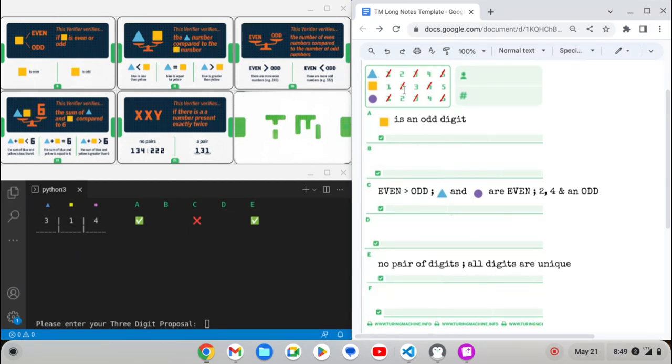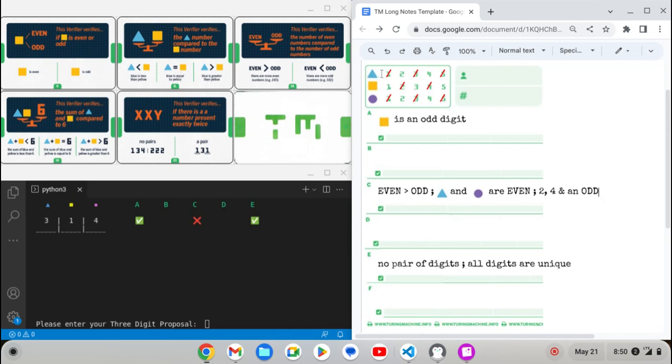The field is open. It could be less than there. I think there may be 3 possibilities each. 2 plus 1 is 3. 2 plus 3 is 5, and 4 plus 1 is 5. All those are the cases where the sum is less than 6. But then you also have the potential 2 and 5 to give you 7, 4 and 3 to give you 7, and 4 and 5 to give you 9. So it's really a 50-50 as to whether the sum is less than 6 or greater than 6. And then, let's take a look, because I think criteria card B may help us.